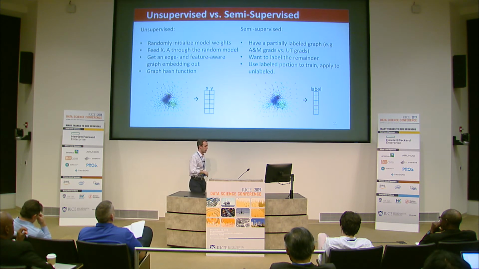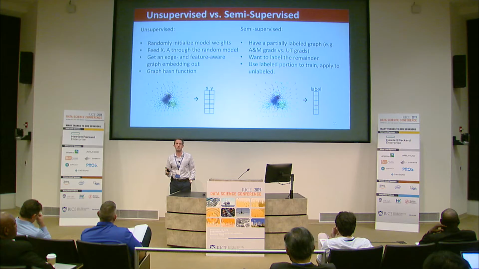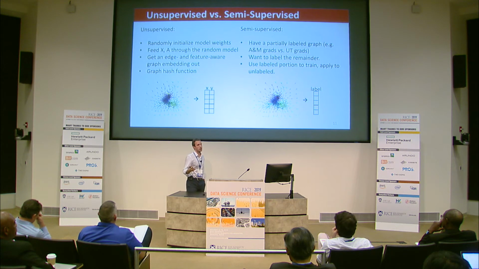So you basically randomly initialize your network however you want. You can make it all ones, you can make it all zeros, you can make it some Gaussian function, whatever you like. You apply that to your adjacencies and your features, and you get out something, maybe a 2D coordinate system, maybe a 3D coordinate system, which maps your vertices to some point in that coordinate system, and then you can plot that. And you can visualize it, you can play with it.